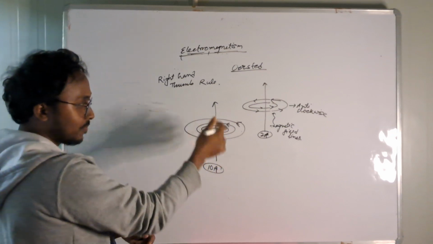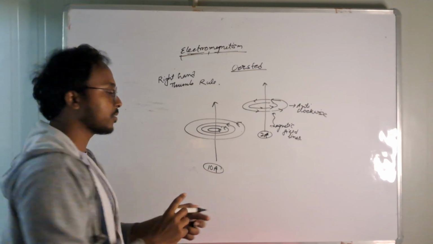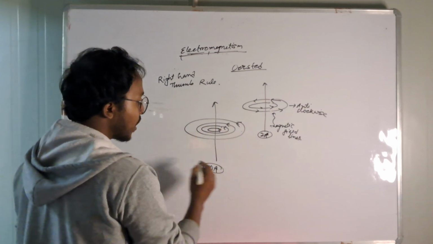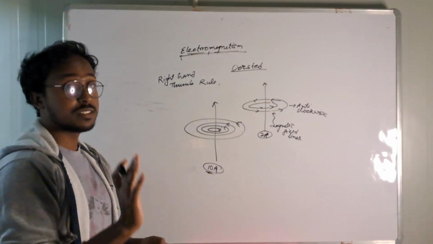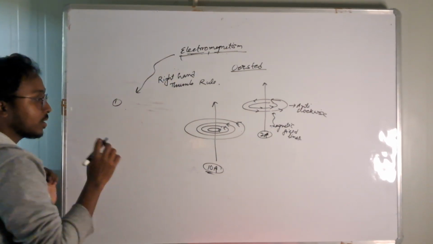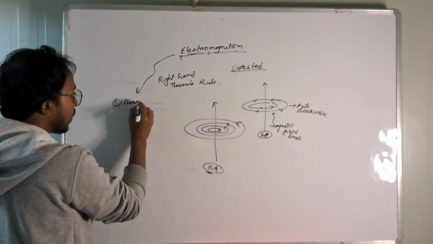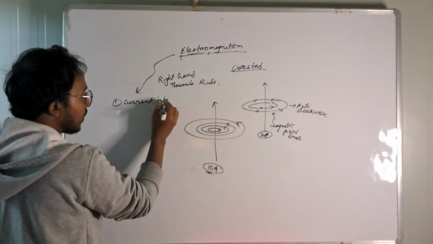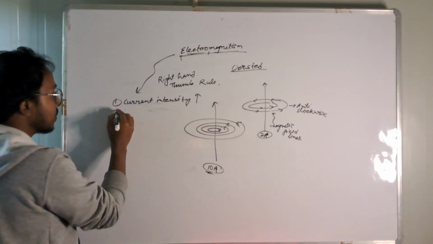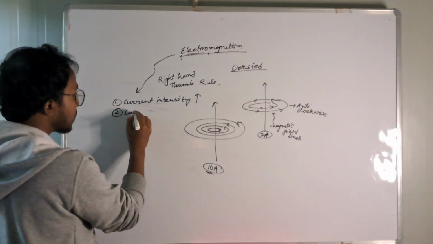In all these cases it will be anti-clockwise. You just orient your fingers, you can understand the enclosing fingers will represent the magnetic field line. So you got it. Now the magnetic field line density will increase. Why? Because I have increased the current. So from an electromagnetism point of view, two things are very important to make a magnetic field. Current intensity: if I increase the current intensity, I can increase the magnetism first, and the second one is it depends on the current direction as well.